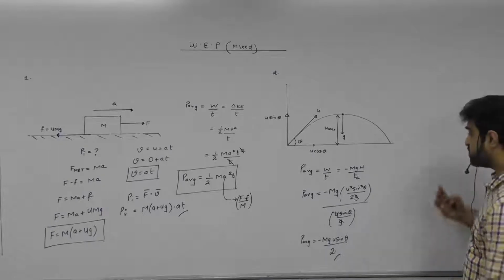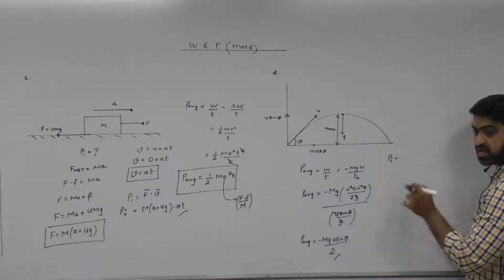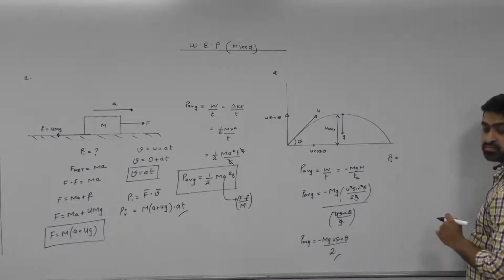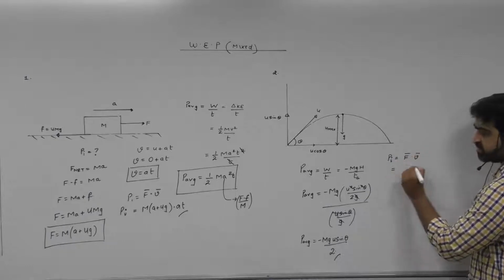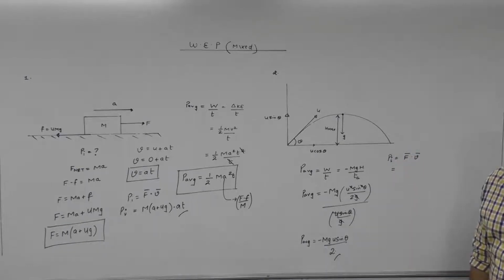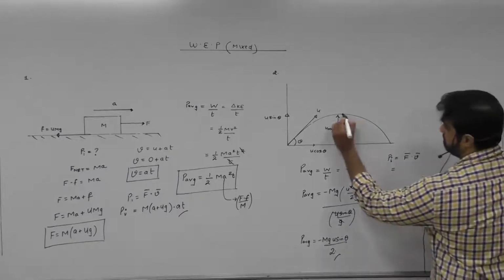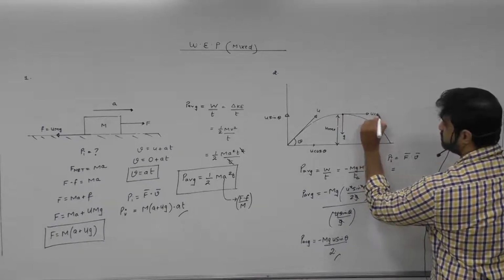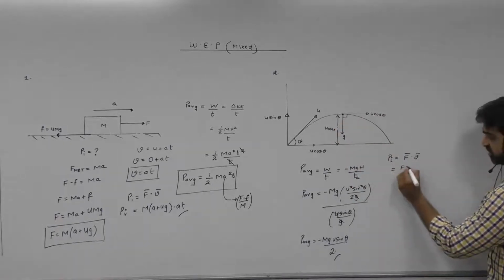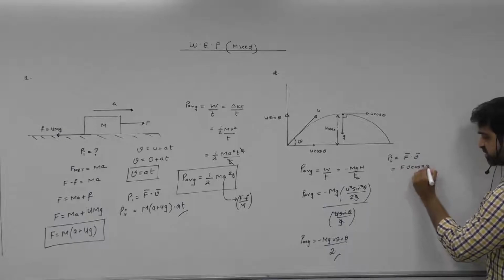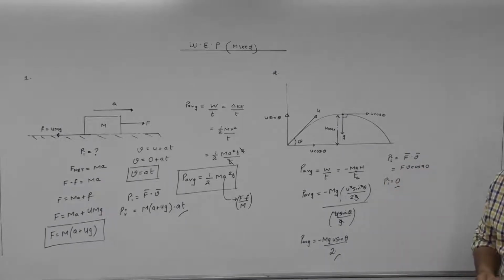Correct. Suppose if they ask you what is the instantaneous power due to gravity at the highest point. Instantaneous power formula is F bar dot V bar. Can anyone tell me where is gravitational force acting at the highest point? Where is the velocity at the highest point? Right? So how much is the angle between them? 90. So FV cos 90. So instantaneous power at the highest point will become what? Equal to 0. Got it?